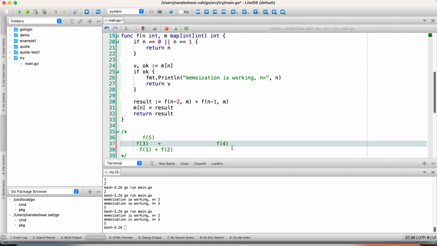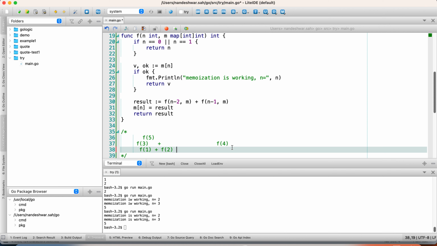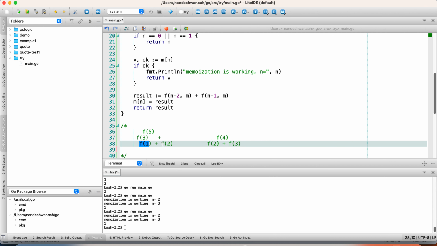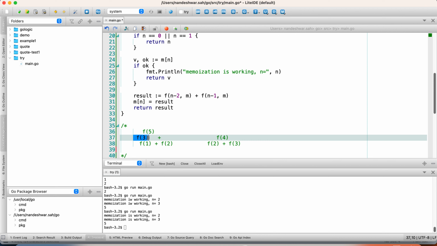And for f4, f4 will call f(n minus 2), so that's f2, plus f3. So if you see here, f2 is getting called here, and f2 is also getting called here, f3 also getting called here, f3 also getting called here. So that means the same function we are calling again and again.